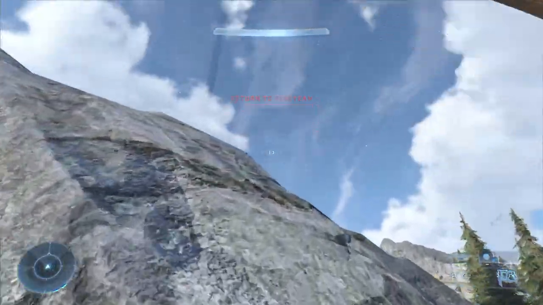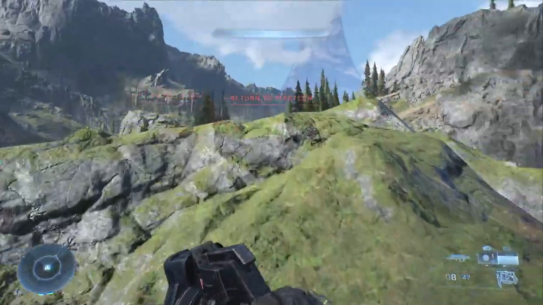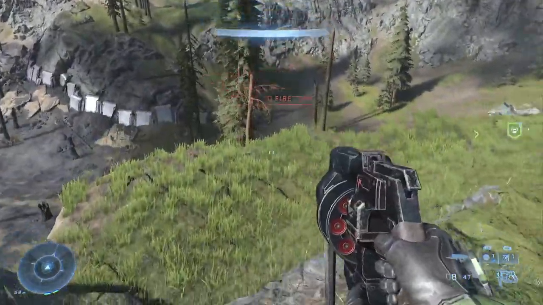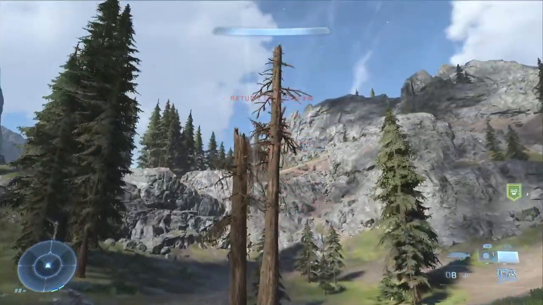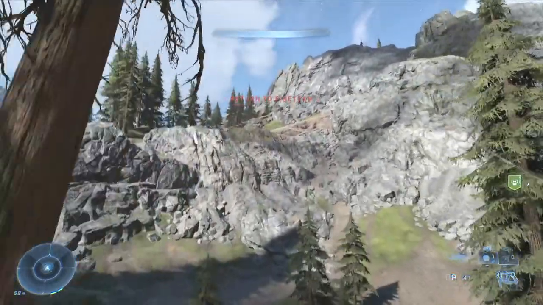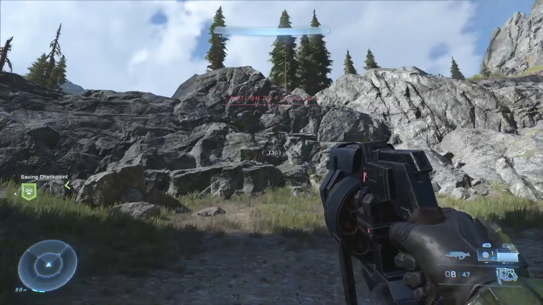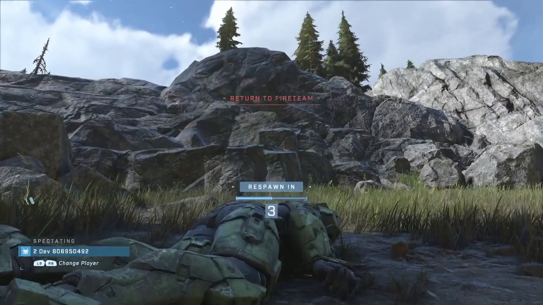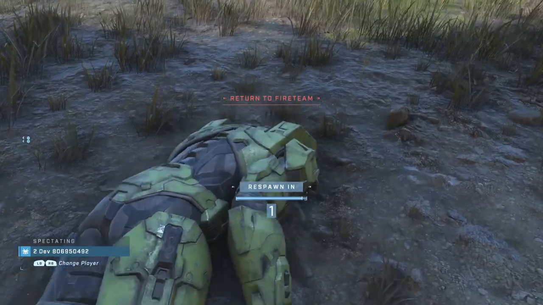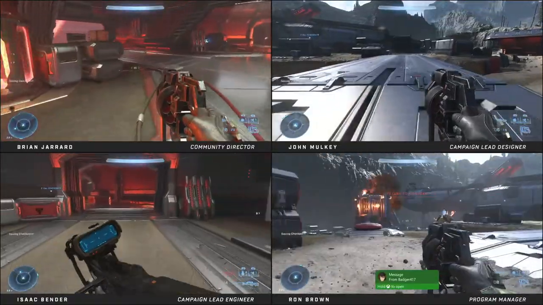Wait, I got a grappling hook. He's still going. Skyrimming this, son. He's still going. Yeah, climbing the mountains, climbing the trees. No, I'm too far from the fire team. I'm getting a warning message now. Oh, my goodness. Wow, this has descended into chaos. Oh, I died. Yeah, that's the range. The UNSC does not even do a court martial, man. They just take you out.